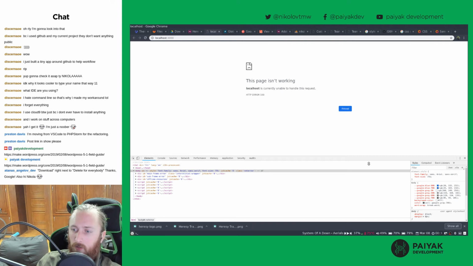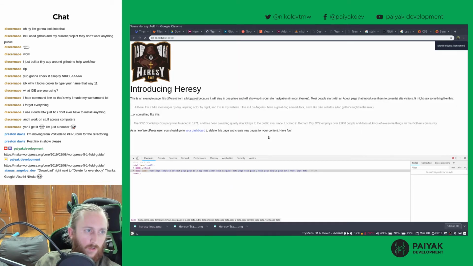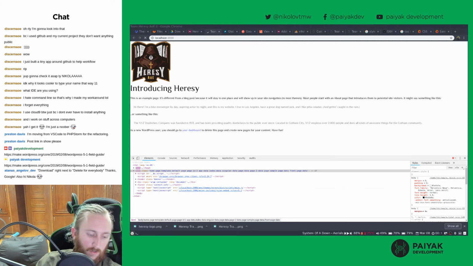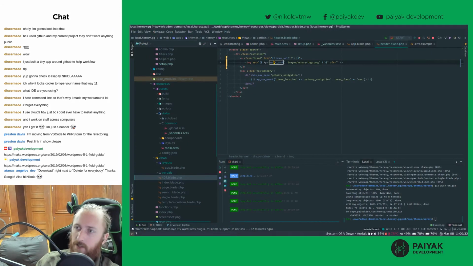And it's broken. Why are you broken? Really? Import function. I don't know if I can import a function. Okay, there we go. So the problem here was that the asset path function is actually within the App namespace, and so without using that in here, it doesn't work. So there's that.